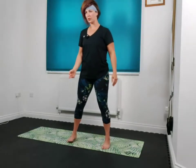Two more. And then turn the palms to face up, open and close. Two more. Good. And then let's take your legs wide, but toes still forward.